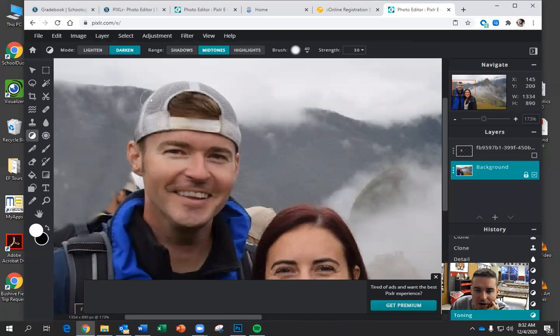So those are all photo correcting things. You can change just the shadows, midtones, or highlights. You can change the size and you can change how strong it is. Carefully, don't go too extreme on this. So like that is basically changing my skin tone.